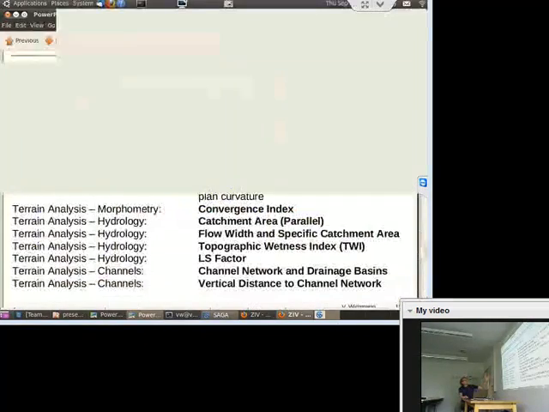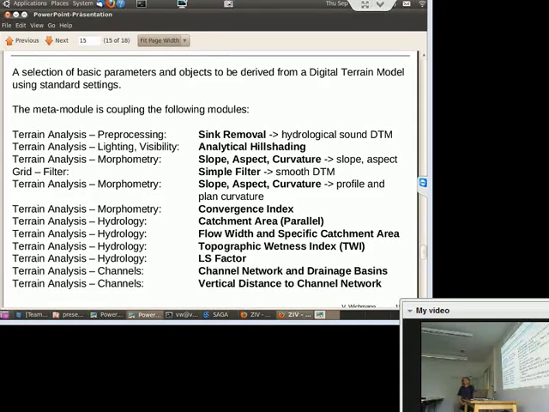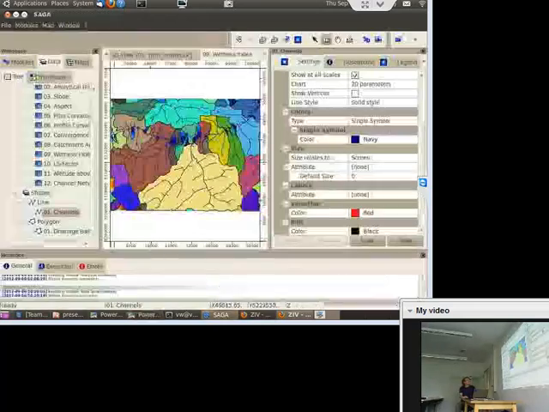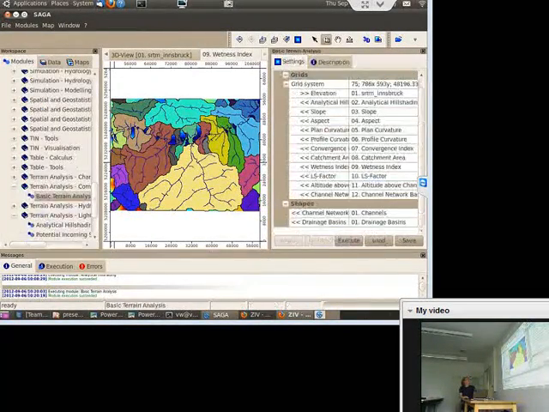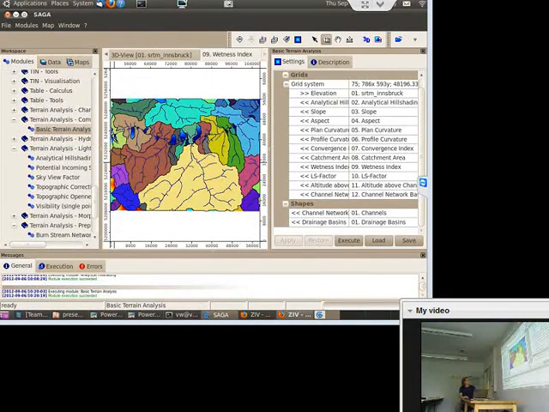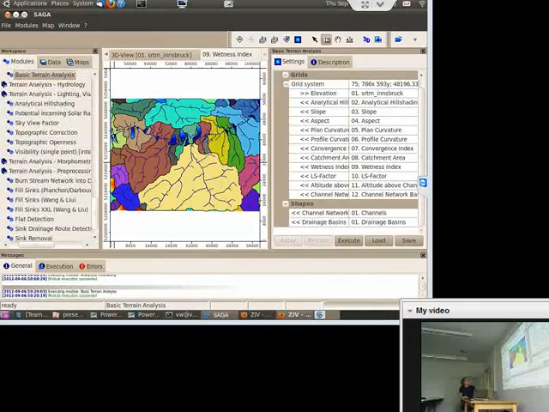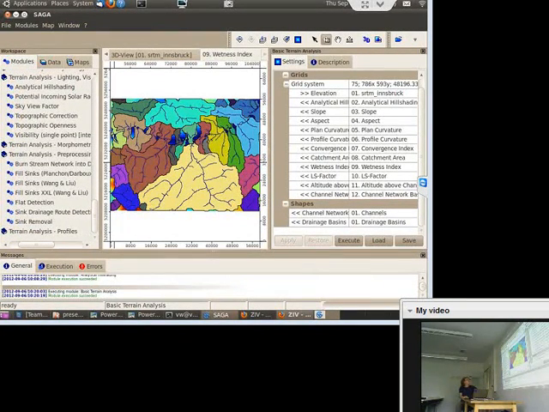So this was just a good chance to show you some data sets in a very short time. But you should have a look at the module libraries. For example, the pre-processing library contains a lot of other sink filling methods. I had a time where I had a little bit of a spleen to implement methods that were published by that time. So we can see the pre-processing includes, I think, 7 modules for removing sinks, 7 different methods. Some specially optimized, for example, this one for very large data sets. So they don't use much memory, but yeah, you can have a more detailed look.